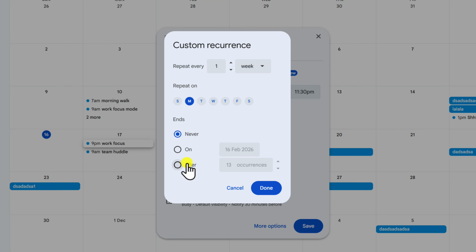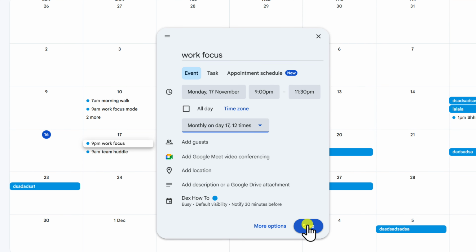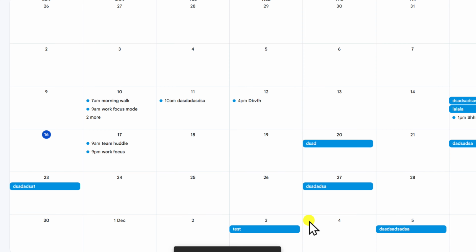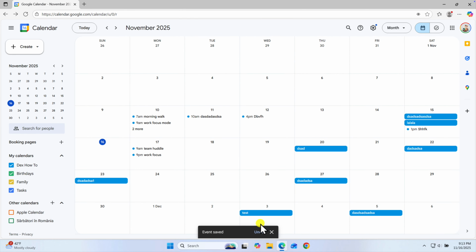You can set it to Repeats every 1 week, and then, right below that, you can check the boxes for the days you want. M for Monday, W for Wednesday, and F for Friday. Click Done. Now, when you click the blue Save button, Google Calendar will automatically copy that focus work event to every Monday, Wednesday, and Friday forever. You can then do this for your other routine events like admin and emails, which repeats every weekday, or gym, which repeats weekly on Tuesday and Thursday. By doing this, you are building a repeating weekly plan that you only have to create once.